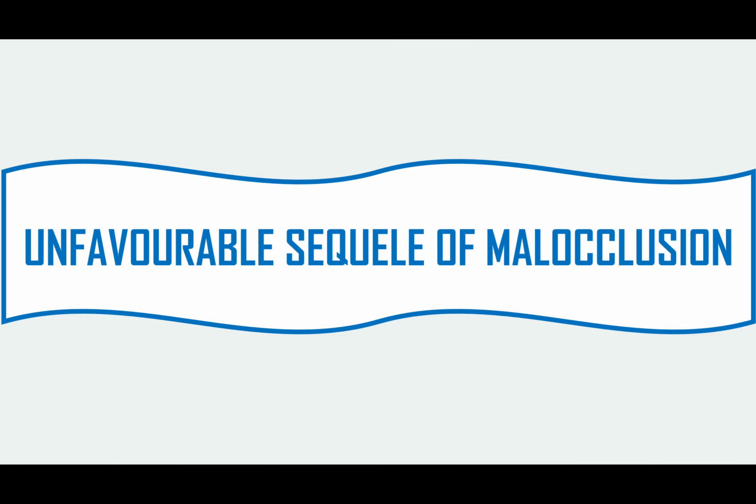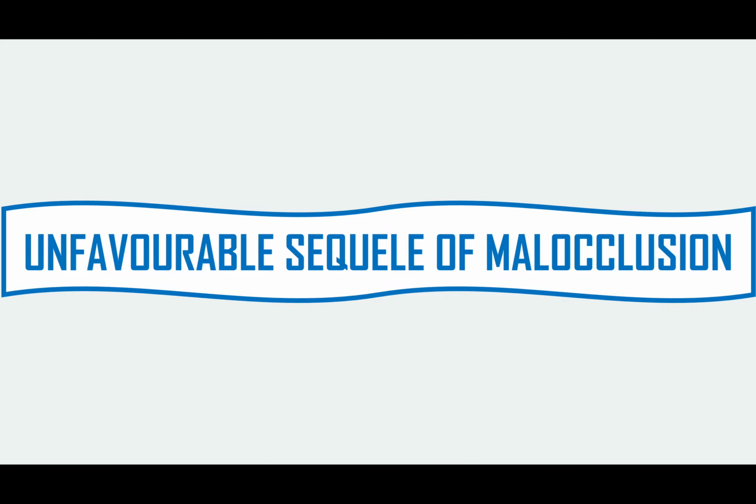Today we are going to talk about unfavorable sequelae of malocclusion. Correct tooth position is an important factor for aesthetic function and overall preservation or restoration of dental health. While most malocclusions may not adversely affect the health of an individual, they nevertheless are capable of producing undesirable functional and aesthetic imbalances. There are some important unfavorable qualities of malocclusion.